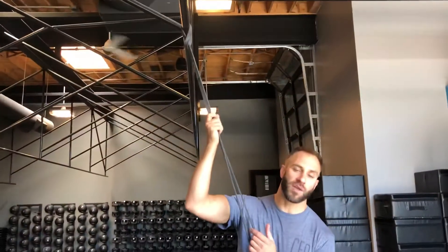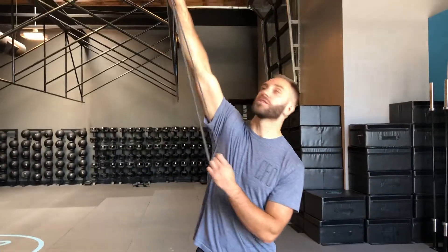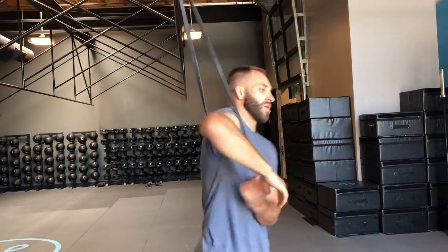You can see I've got a band strung up over a pull-up bar for this. If for whatever reason you do not have the space or the logistical ability to use a pull-up bar, you can do this with a partner — just have somebody hold the band behind the athlete.